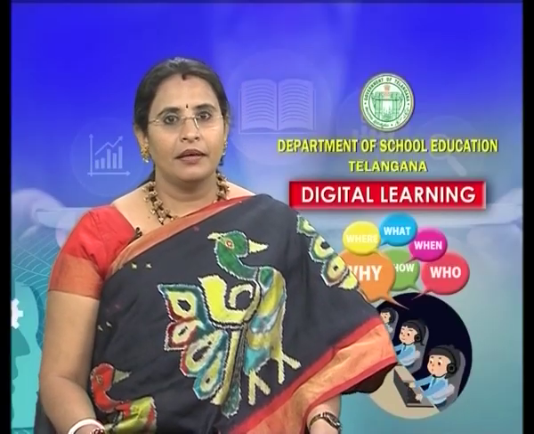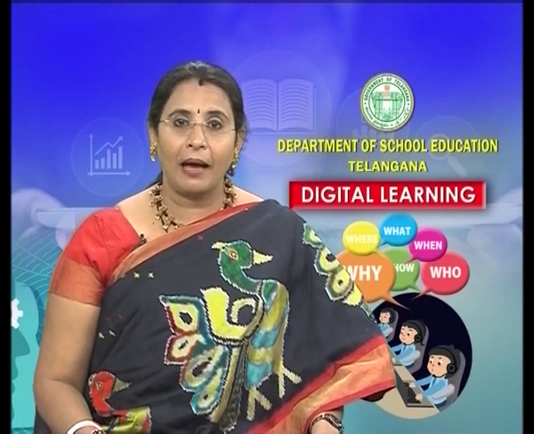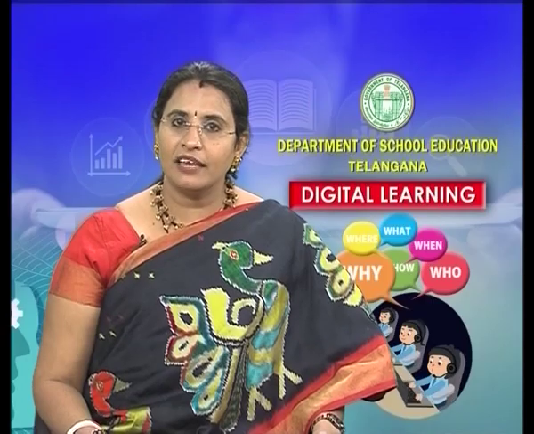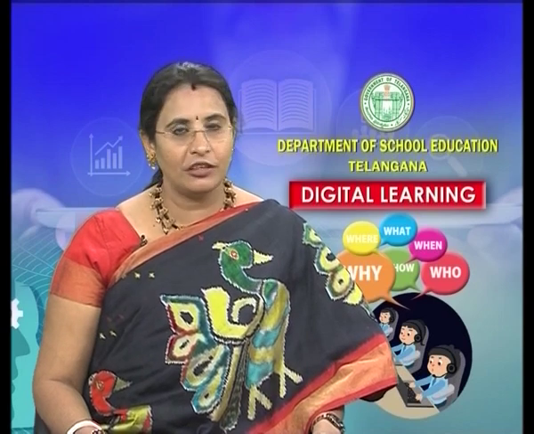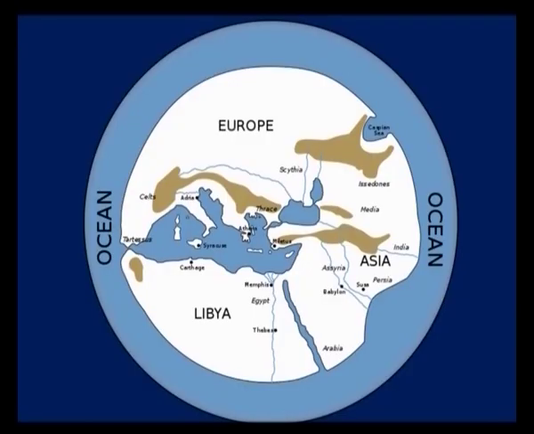Around the same time, even the Greek people started preparing maps. The famous Greek map makers are Hecataeus of Miletus, Anaximander and Herodotus. Even they followed the same idea which was followed by Babylonians. According to them, the earth is round like a disc, and the whole earth is divided into 3 main continents, that is Europe, Libya and Asia, with their capital Greece. Here it is mentioned as Athens. It is their capital, and they located this place in the middle of the map.